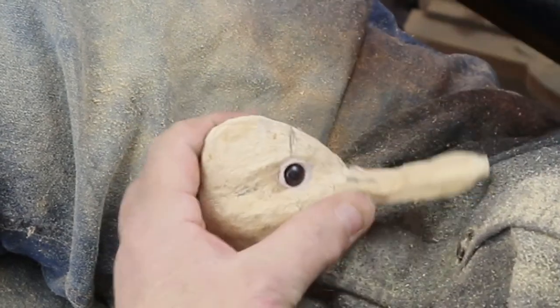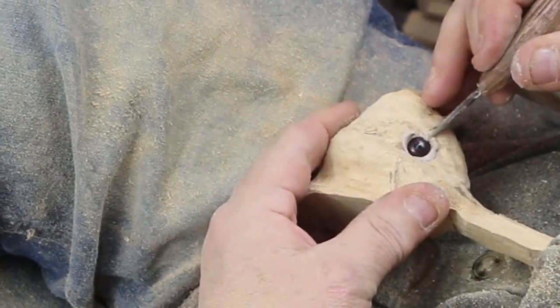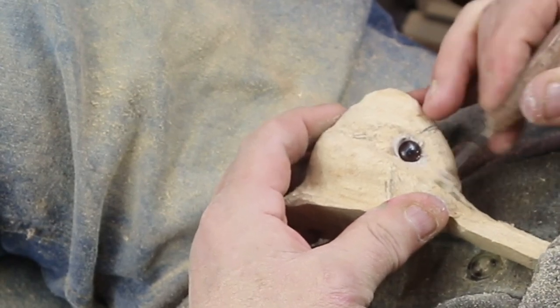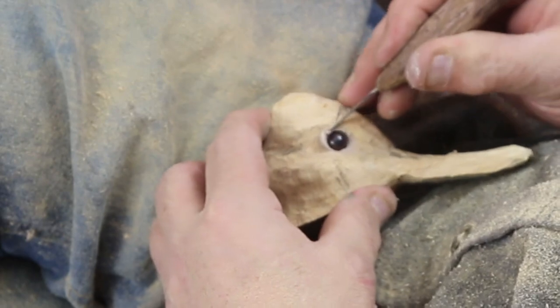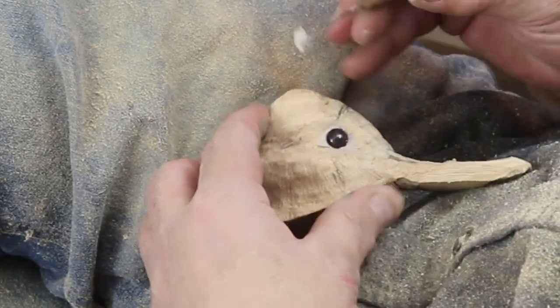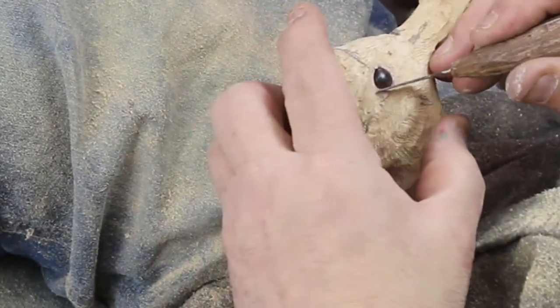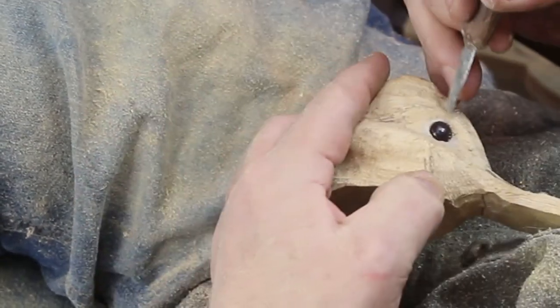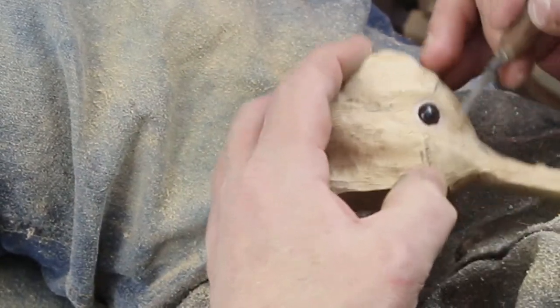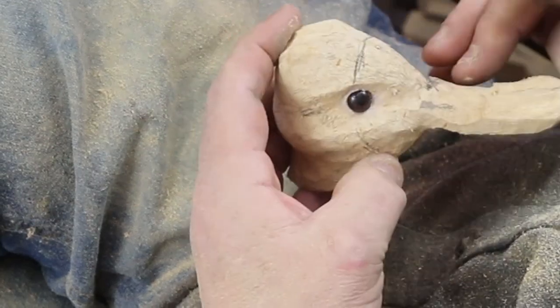I use the tip of a knife to press these in, and that knife's been around forever. That's a homemade knife that I used to carve almost exclusively with. Now I very rarely carve with it because I use that Rambelson. Any bench knife will work for you — you'll find one eventually that fits your hand.